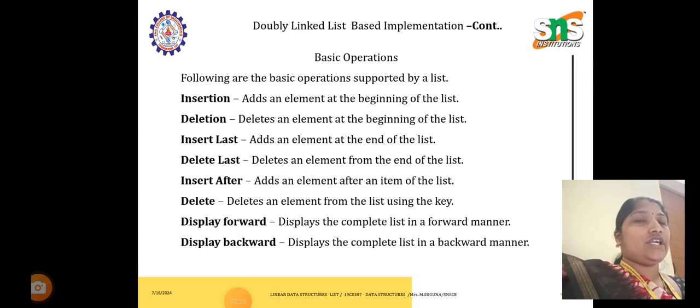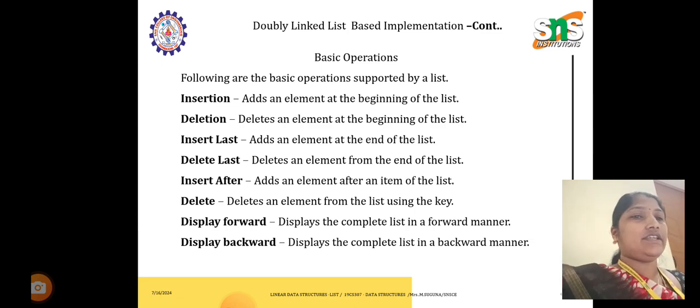So here are the basic operations that can be done on a doubly linked list: insertion and deletion. In insertion we can insert at three positions: at the beginning, at the end and in the middle. At the beginning, we have to create a node and set its next pointer to the current head and its previous pointer to null.